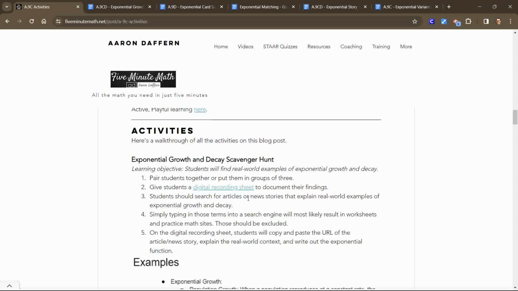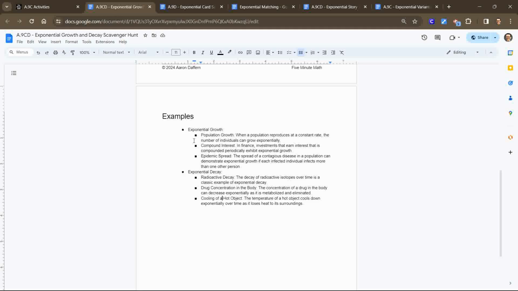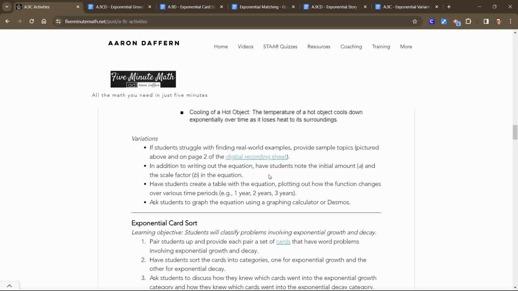It's not that difficult when you're given the exponential function, but when you're given a story problem and you have to recognize that it's an exponential rather than a quadratic or a linear function, that's where the challenge comes. So here's some variations. If you want, you could just give them, you know, hey, go find exponential growth and decay. If you think they're going to struggle, you can provide those real world examples that I provided on page 2. But if you think your kids are up for a challenge, exclude that to begin with. Use that as a scaffold if you need some additional support.